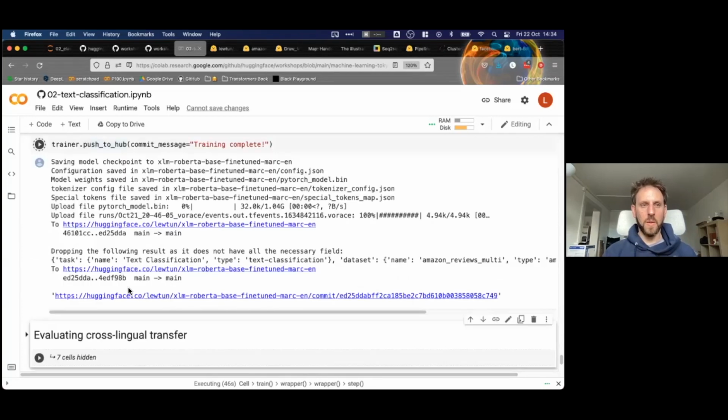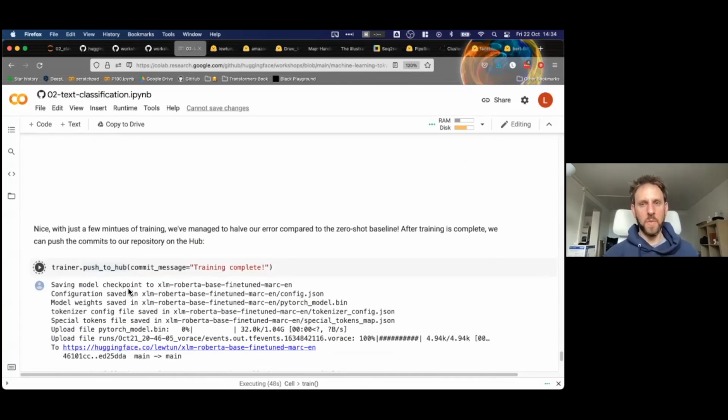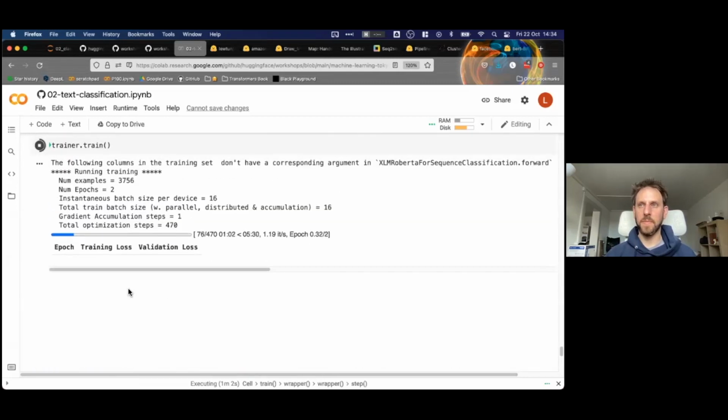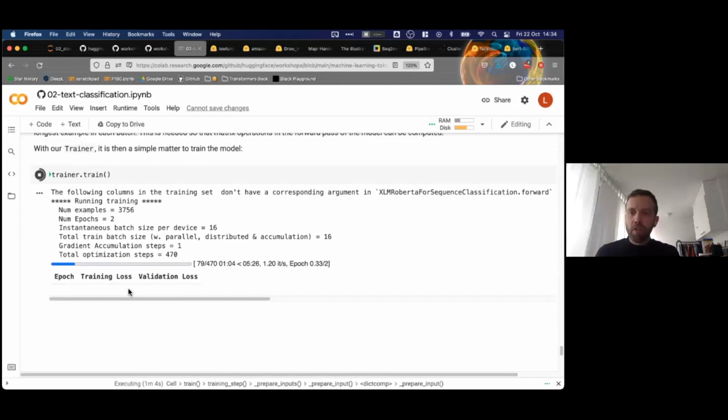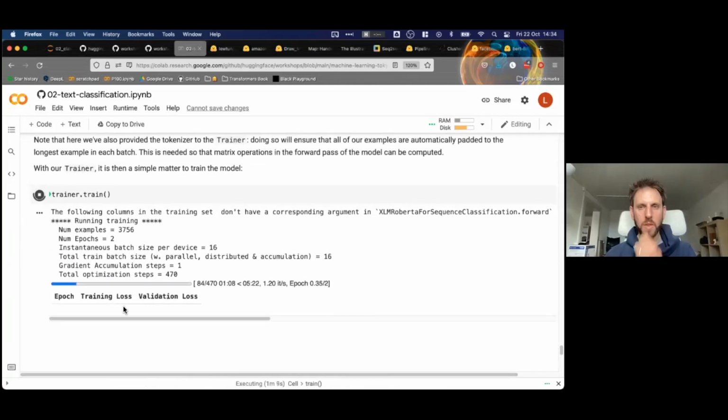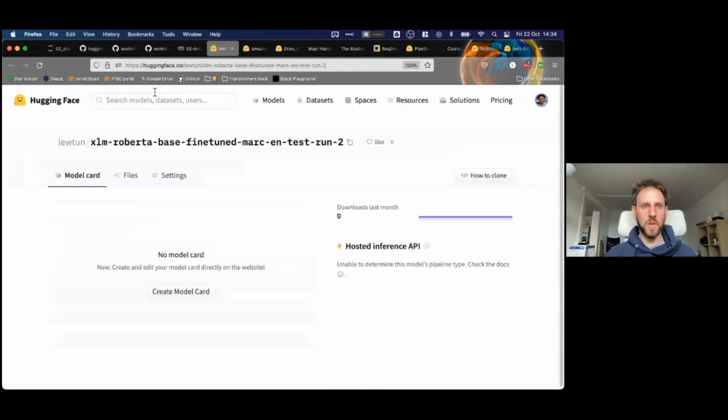And so while this is running, I'm going to skip ahead to looking at what would happen if we wanted to deploy this model. But are there any questions so far about the fine-tuning step? I think you covered all of them so far. Okay, cool. Okay, so I'm going to show you a model that I prepared a little earlier.